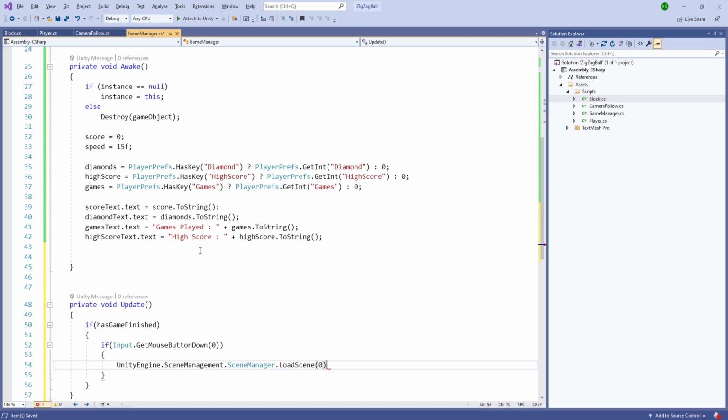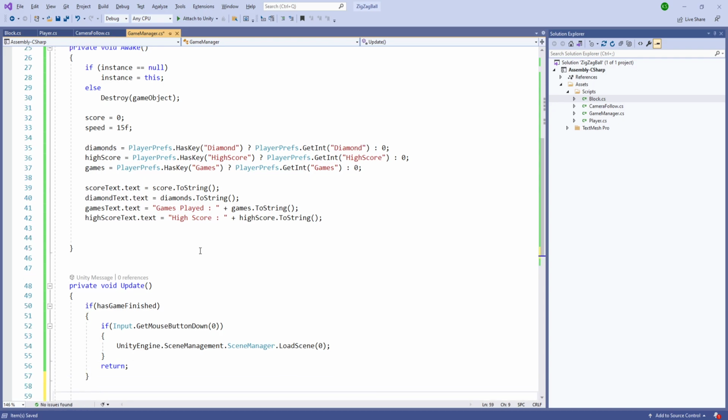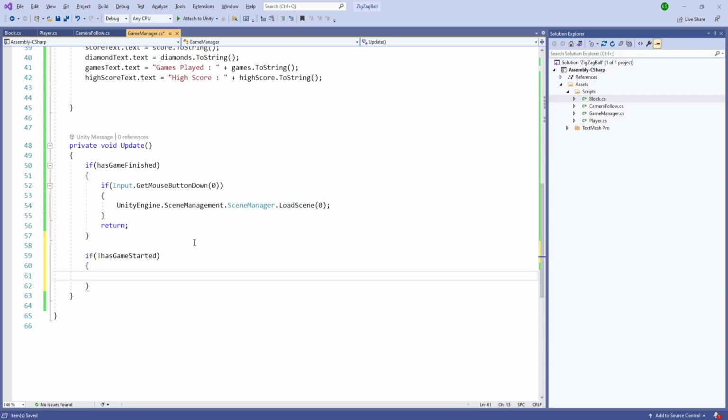Just reload the scene. If you are not pressing anything, then we'll return. Afterwards, we'll check if the game has started. And if the game has not started, similarly, we'll check for Input.GetMouseButtonDown(0).